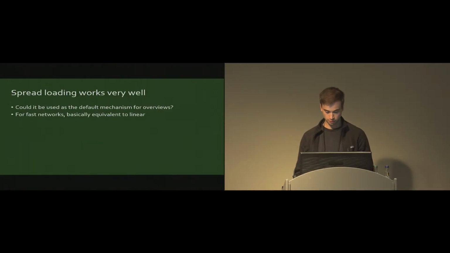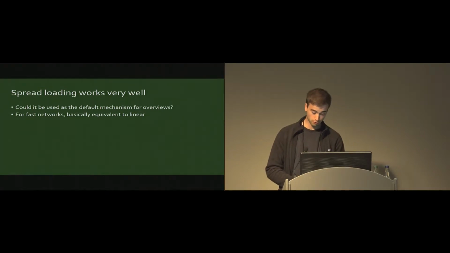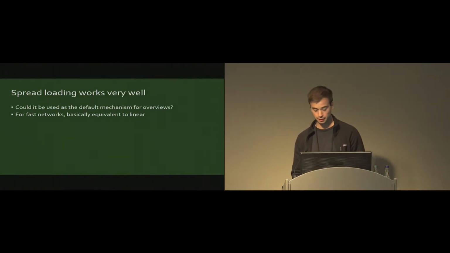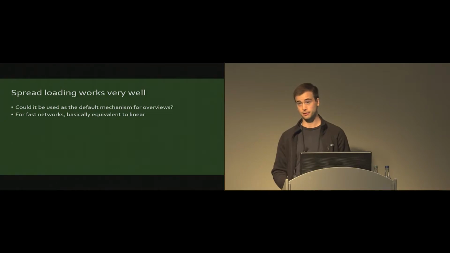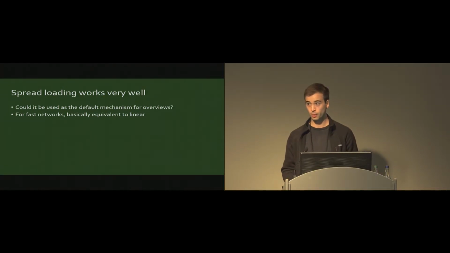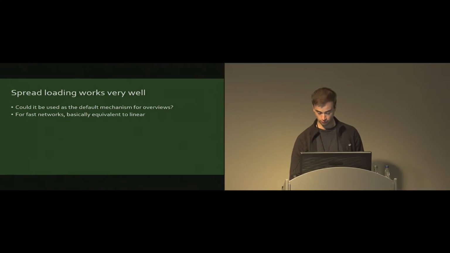So some takeaways from all this. Spread loading works very well, and there's not really any penalty for fast networks, as in that case, all the frames would load so quickly that there's effectively no difference. So that being the case, we would recommend using spread loading as the default technique for loading overviews.